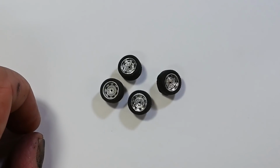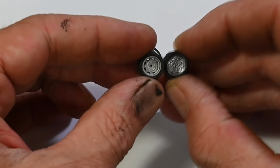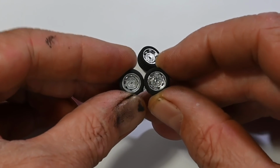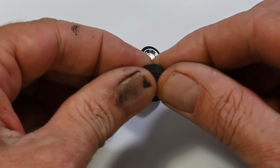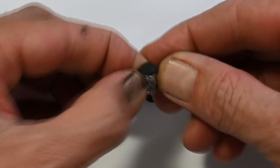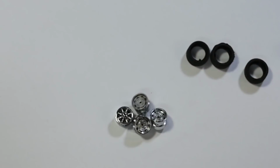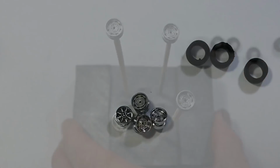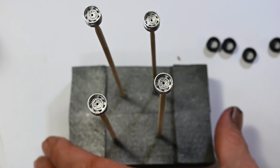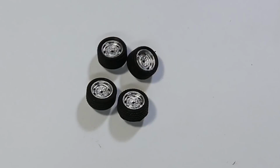Here are the wheels I'm going to use for it. They would be fine, but if you can see there, three of them are nice shiny chrome looking and one of them's dull. So I'm going to have to pop the tyres off and give them all a fresh coat of silver so that they all look the same. Right, so there they are after the fresh coat of silver and the tyres back on them. They're good to go.